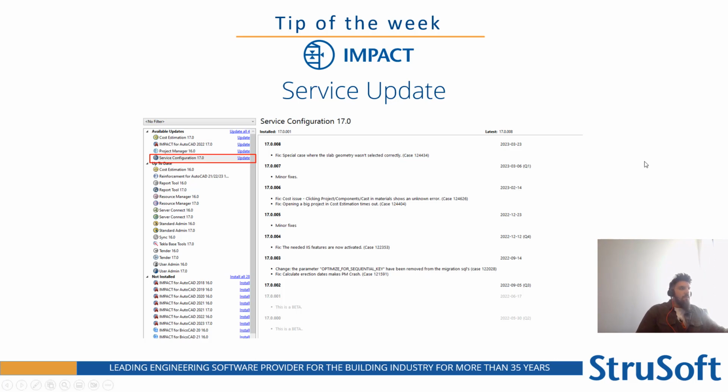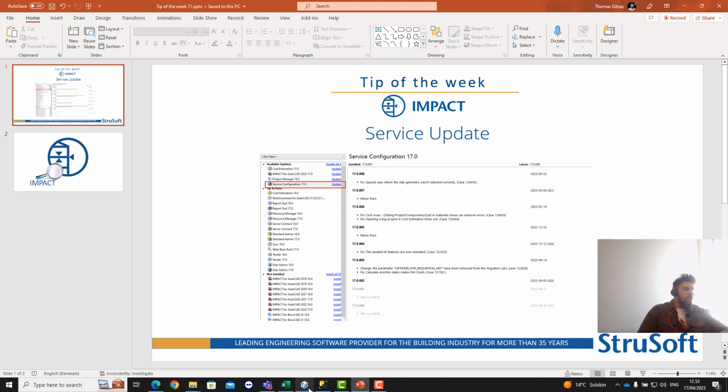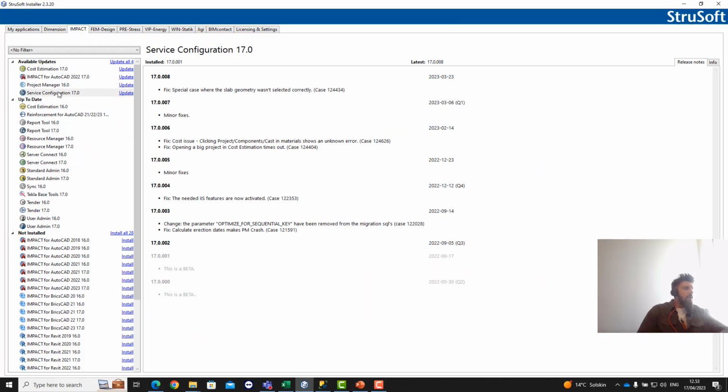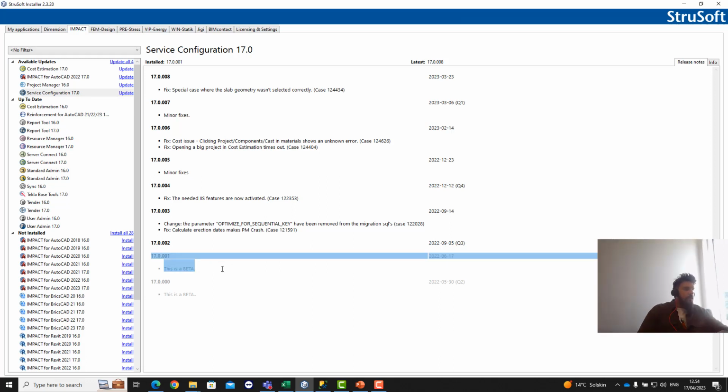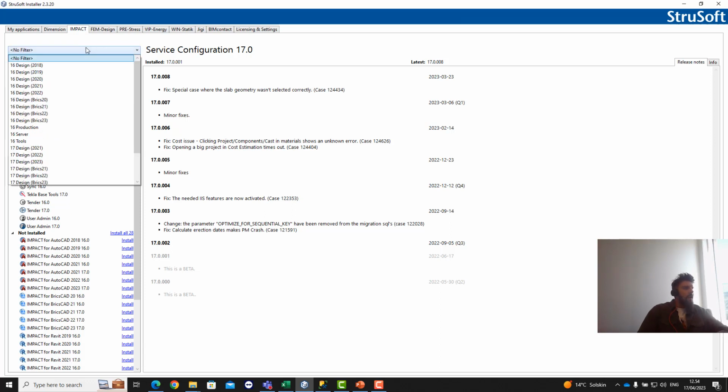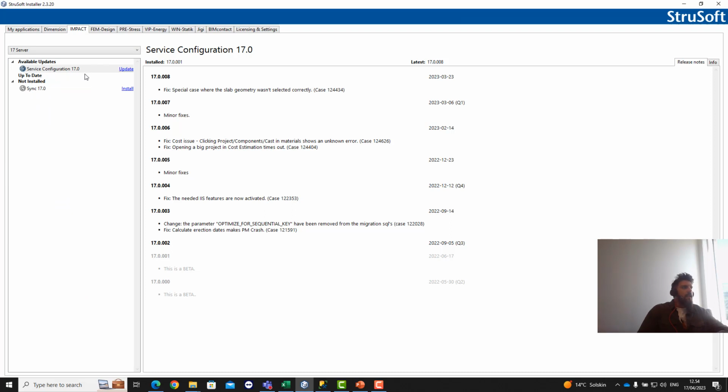So let's move on. The first thing, of course, you check is you get a mail and then the service configuration update is happening. In this specific case, I'm going from this first beta version all the way up to the 008 version. So I will find this, and of course I can also go to the filter, go to 17 server and get only this.